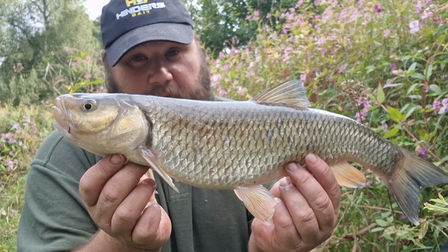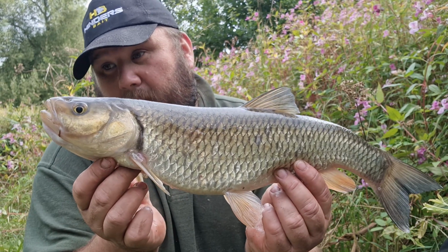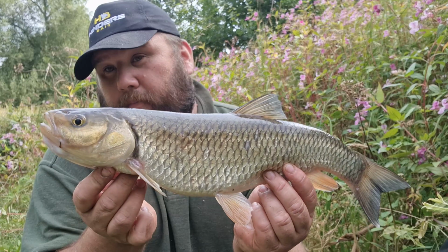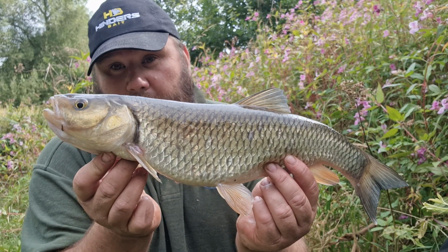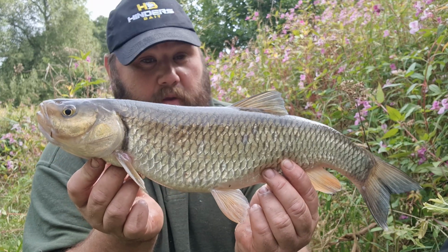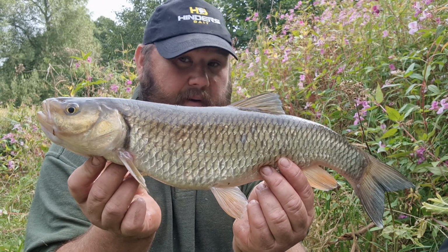But yeah, part of me just enjoys watching them in the water. You learn so much for how they feed, how they come into the swim and then drop back out as a group and come back in. But proper made up with that. There's fish in the swim behind me, you can see them behind the camera, so I'm going to have another go. Let's get this beautiful chub straight back.